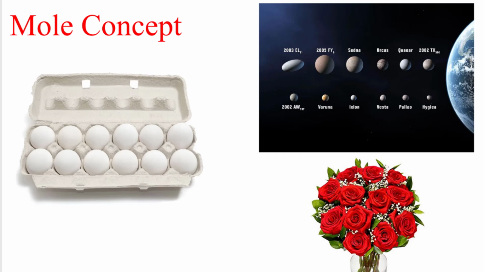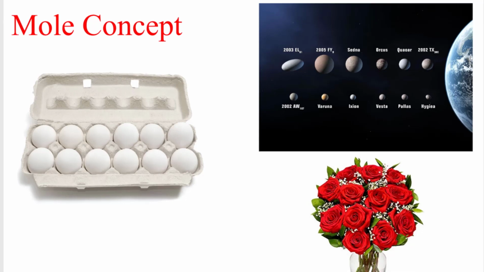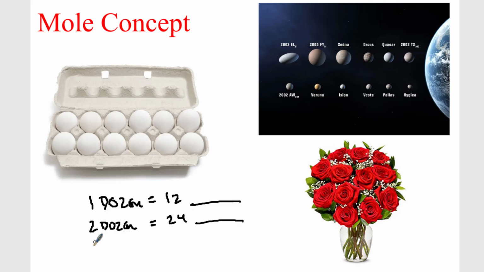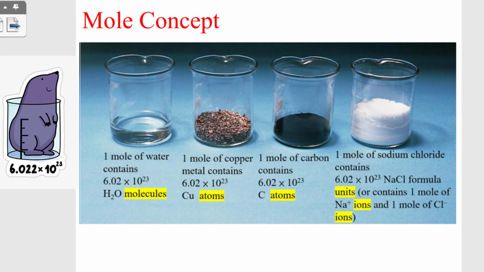This is a ratio. The biggest thing in your mind is to think of the mole concept as simply a ratio, which means you can do any kind of ratio. If you know 1 dozen is equal to 12 of anything, then you know that 2 dozen is equal to 24 of anything. Half a dozen is equal to 6 of anything. So you can see the dozen concept is simply a ratio.